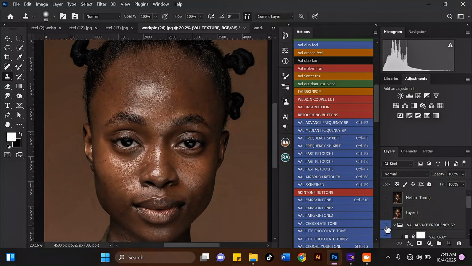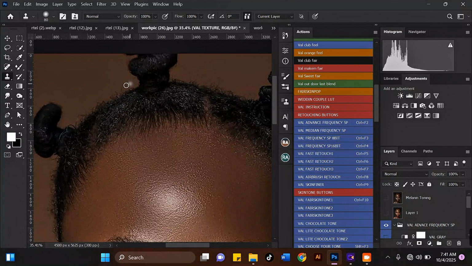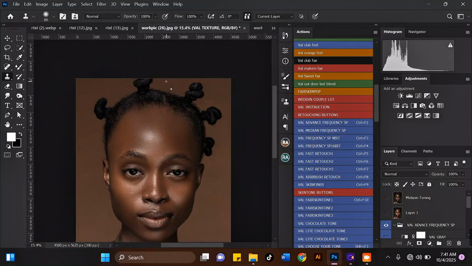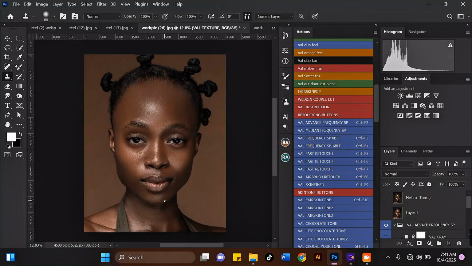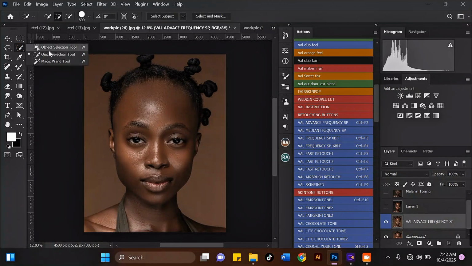Before, after, before, after. Okay, so the next thing to do right here is to fix this strand of hair, and I would love to change the background as well. So what I will do is merge this frequency separation together, Control E. Then I use my quick selection tool and click on Select Object up here, and I allow Photoshop to make the selection for me.